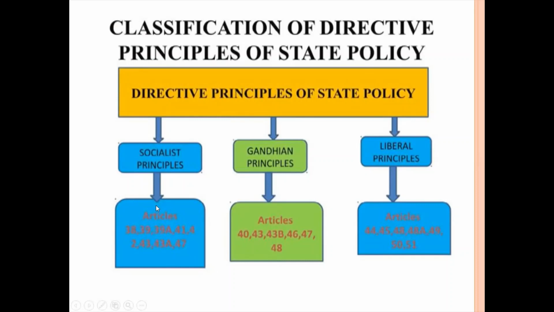There are three different principles here: the socialist principle, Gandhian principles, and liberal principles. The articles are contained in different types of sections. In this lecture, we will discuss not all the articles, but the important articles which will affect our lives, and which we must know about. So let's start our lecture today.